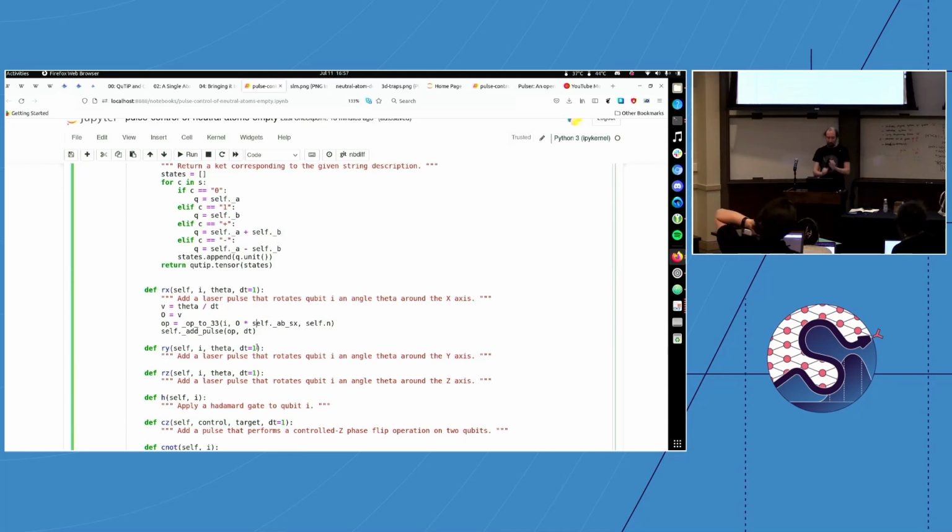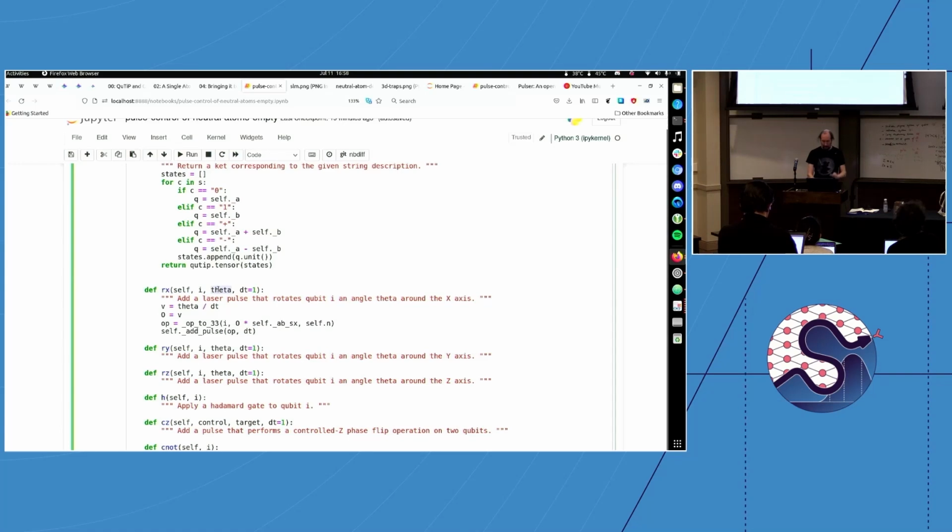Maybe I'd like to go through the pulse that we're going to generate here. Here, i is which qubit we're going to apply it to. Instead of just SX, if we wanted to do it on qubit 1, we'll have the identity tensored with X, so there's no change to the other qubit. If we wanted it on qubit 0, we'll do it the other way around. And if we have four of them, we'll have lots of copies of I, and the operator we want stuck somewhere in the middle. So that's what the i is for.